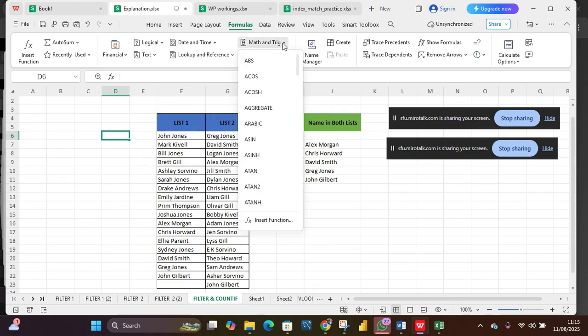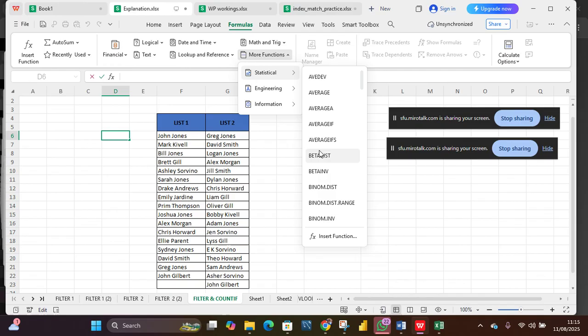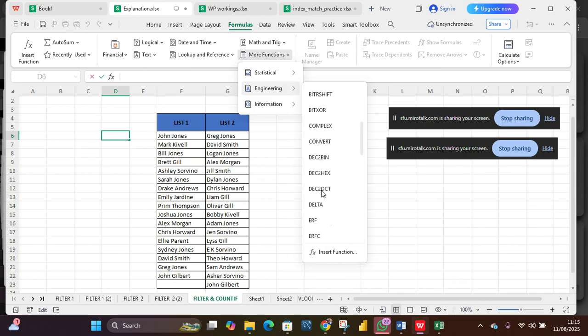Then under the maths and trig, for those that are in the statistics department, they understand this more. The PI, your RADIANS, MEDIAN, your MODE, SUMIF and SUMIFS. Okay, we treated SUMIF and SUMIFS. Even COUNT and COUNTIFS will be there, the TAN and the rest. Then we still have one more group of functions under statistics. See how Excel is embedded with so many things. And if you are in the engineering department too, for those that talk about the size of, is it soil, all this kind of thing, see, there are the formulas and information too.